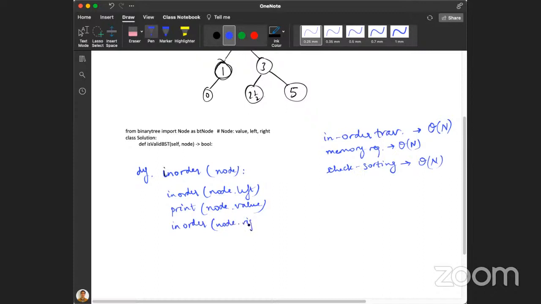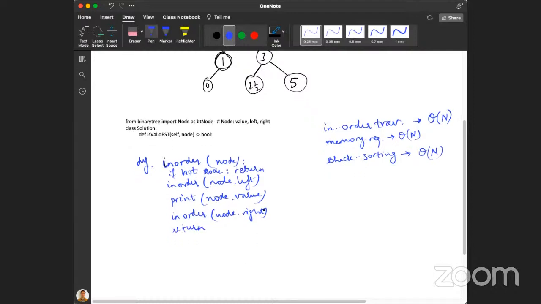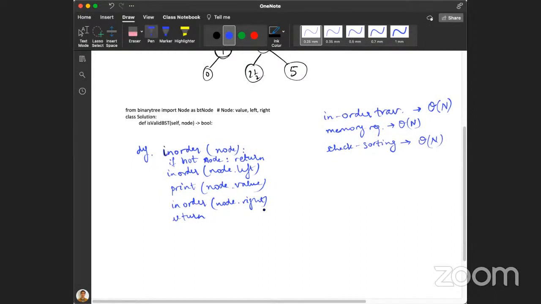This is just for your reference. And if node is None, then you return. If not node, then return. This is not returning anything, just printing the values. But you can modify this algorithm. Okay, now how will you do the problem?